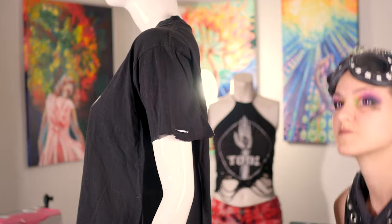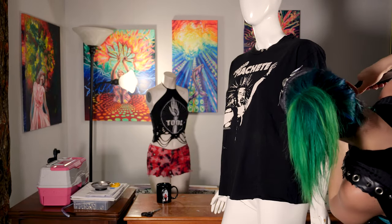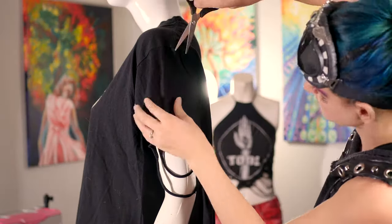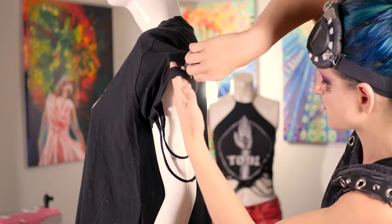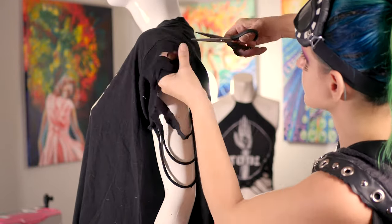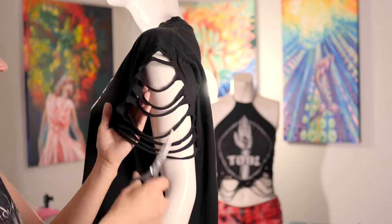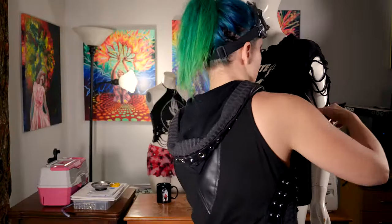Now I'm going to start making slashes along the sleeve. As I'm doing that, I'm cutting little strips and stretching them out. The best way to get them to drape in an aesthetically pleasing way is to start with a very large slash along the bottom and kind of make a triangle shape as you go up. I'm making little snips first, then making them wider, following that triangle shape. It's always easier to take off more fabric than to put it back, so I start with small cuts and gradually tear and stretch until it looks just right.